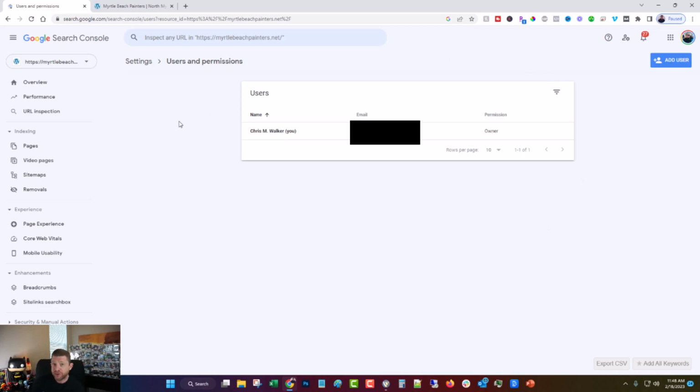Now, what some people would do is they would find a way to get into Google Search Console and maybe even into your website and add themselves as an owner. Now, they can't remove you, but they can add themselves as an owner. And that way they have the ability to do anything they want in Google Search Console, whether it's remove your site, whether they want to see your stats, whatever they want to do, they can do it in here. And then they will have ownership to do that. So that one's really nasty.